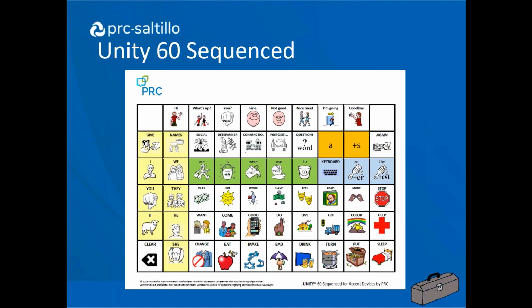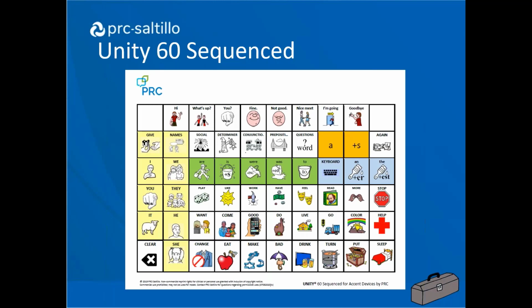So again, it's part of that Unity family of software. And it really focuses on the words that are most often used, that core vocabulary. The core vocabulary words on this device are the words that are going to be easiest to find and easiest to say, because we know that they're used most often. So we know that we use words like eat and drink more frequently than we might say apple juice or water. So you're going to see words like eat and drink on the main page here.